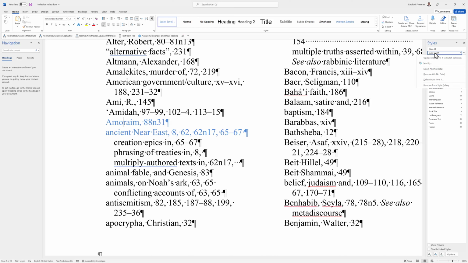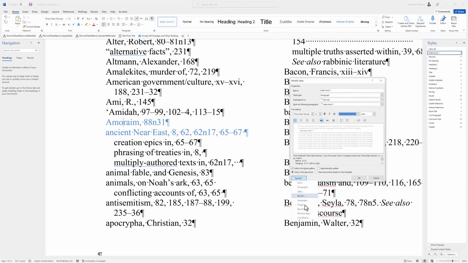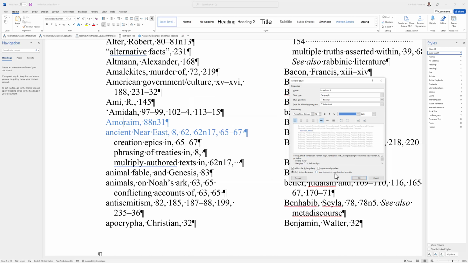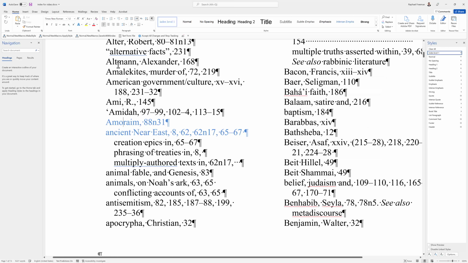Let me just right click again. I obviously made a mistake. Format, shortcut key. So I did control 1. I forgot to press assign here. Okay, so it didn't do anything. Okay, so now I can highlight all my entries. I do just hit control 1.